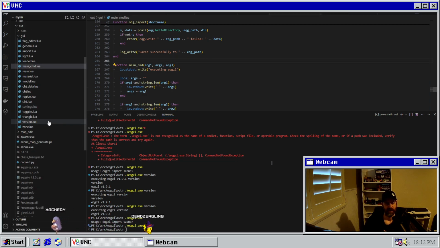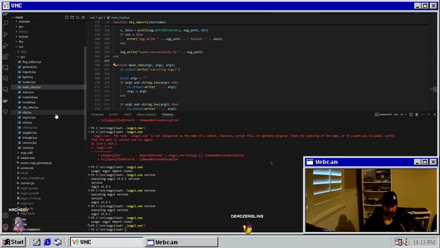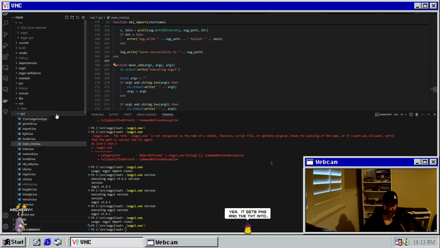Yeah. So what we're going to go look for is how exactly does the texture swap work currently? The easiest way to find that actually is with EQGZI manager, just because it sets up my whole environment. But let me read what you're saying. It gets PNG and then the text into the cache, but it doesn't make it into the EQGZ in the end.